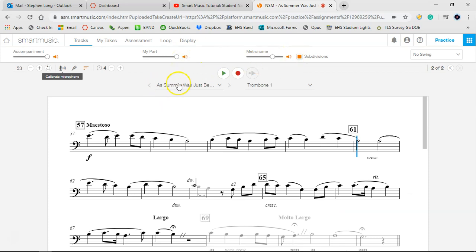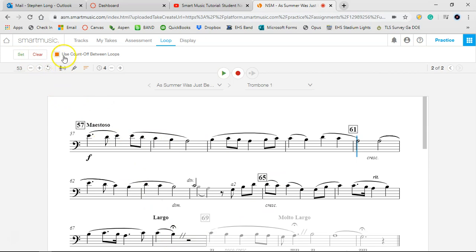You see here the subdivisions help out a lot. So that's kind of what that looks like. You can do that over and over again. You can also go up here to the loop button, and you can have it loop this chunk of music over and over again. You can see this option, use count off between loops, which gives you a second to take a breath and think about what you did before you do it again. And then you can adjust your count if you give yourself 8 clicks, 2 measures between. That's if you're just wanting to really woodshed. If it's a small assignment. If it's a whole piece of music, you're not necessarily going to want to use this feature.